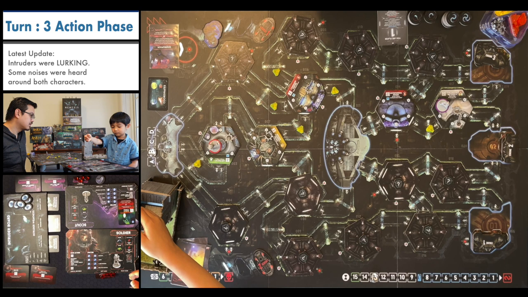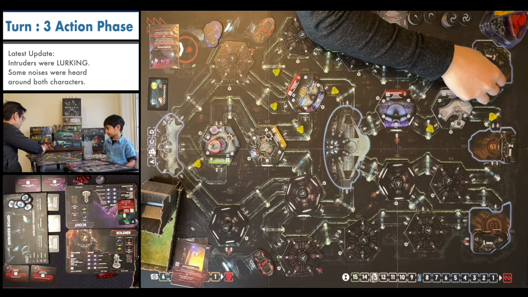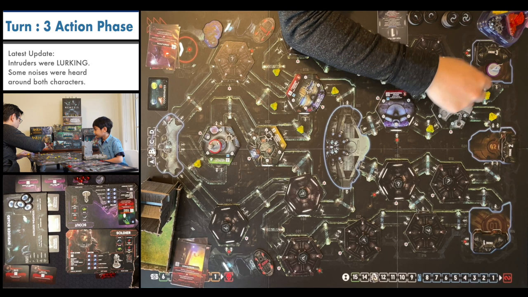Three! So, three is now... Next, connecting with the engine. Yes, not going to the engine room. Okay, my next action, I'm going to move here. Noise dice, please. Danger! Demolition. Danger? Yes. So that means we've got noise from every direction.